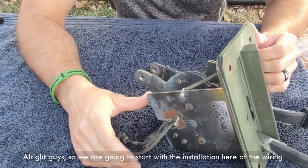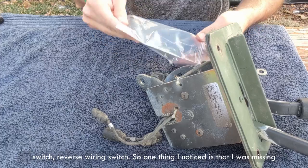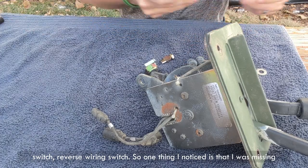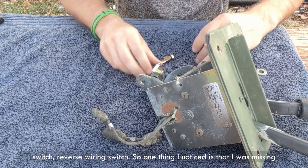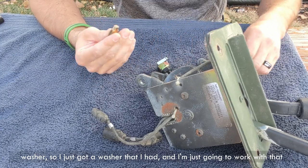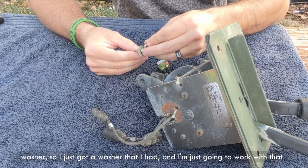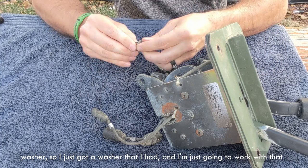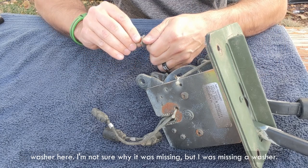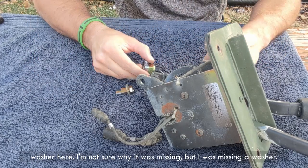All right, guys, so we're gonna start with the installation here of the reverse wiring switch. One thing I noticed is that I was missing a washer. So I just got a washer that I had, and I'm just gonna work with that washer here. I'm not sure why it was missing, but I was missing a washer.